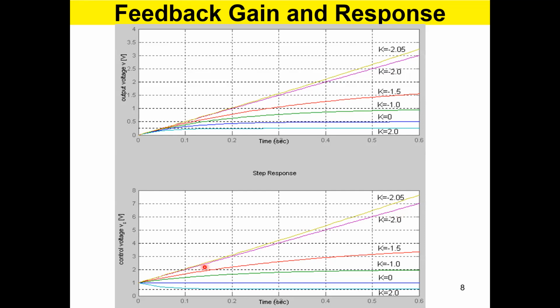You can see this linear curve, accumulation of a step signal, right? See, when you accumulate a step signal, you get the linear curve. And when K drops below -2, it is increasing, exponentially increasing. That's not good. Output voltage, you can see K equals -2, 0, -1, -1.5, like that. So it makes good sense.